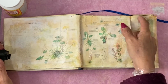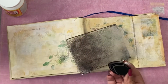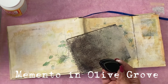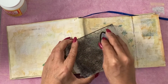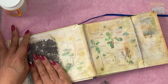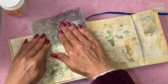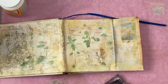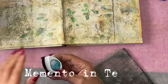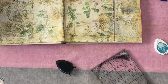Now the napkin is all down. I have a grunge background stamp and the Memento Olive Grove ink. I'm going to go over the grunge background and just see what this does. If you don't like it, just put some white gesso over it and do it again. That's kind of cool — same on this side. That's one green. Maybe a tear will be nice — let's go with that and see if we can find a script-style stamp.